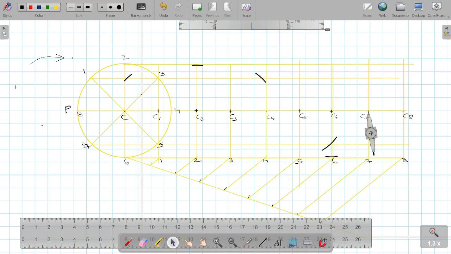And whenever it tries to move up, we make the cutting on the left hand side, not on the right hand side. So on 7, keeping the center at C7 and making an arc on the projector of 7 but on the left hand side. We don't have to mark it here on the right hand side. We have to mark it here on the left hand side because it is trying to move up. So this is the marking on projector 7.